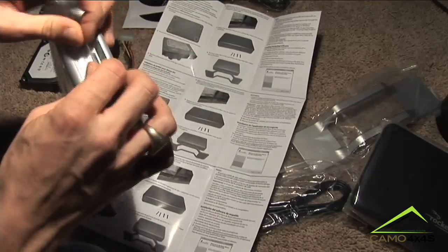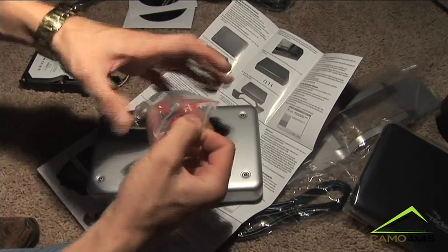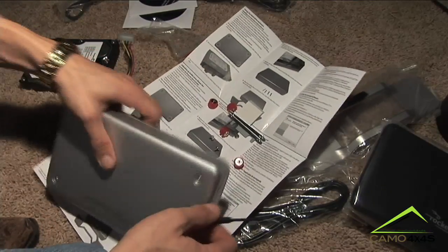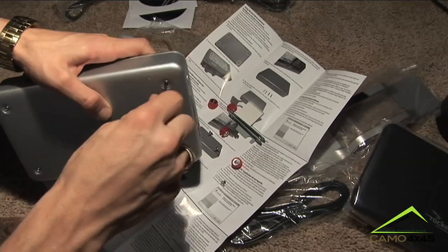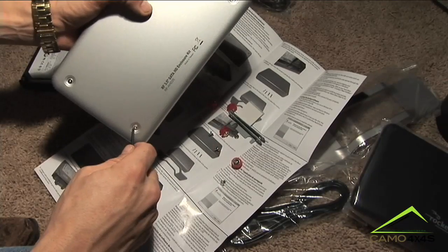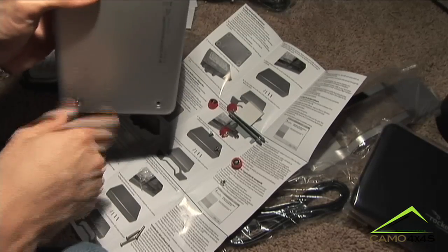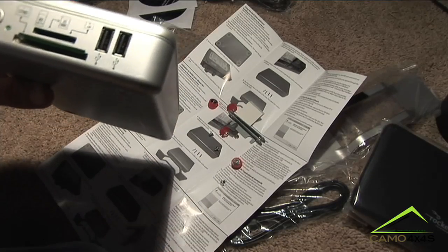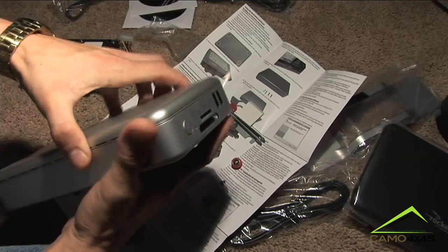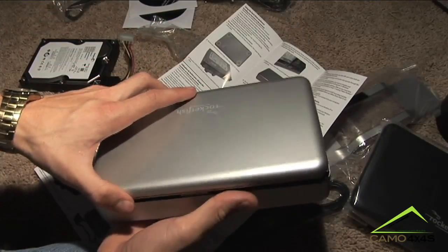We're going to go ahead and take the hard drive enclosure out — it has four screws on the bottom. Take your screwdriver out of the pack. It's very smart to put all your tools on top of your instruction booklet and your screws so you don't lose them. Take your screwdriver and just take off the four screws on the back, making sure you don't lose them. This particular hard drive has an SD card dock, an MS card, and a CF/MD card dock where you can plug a card directly from your camera into the hard drive. Then the top will pop off like so.